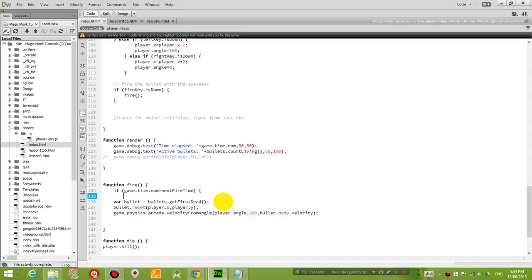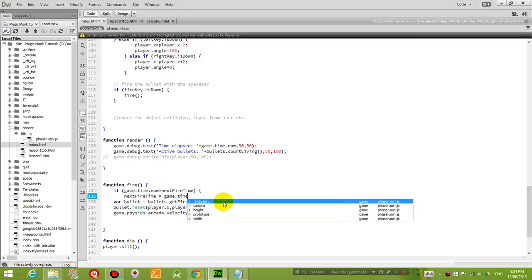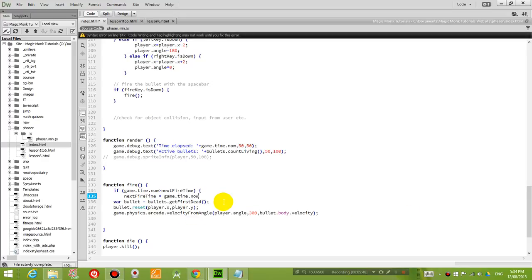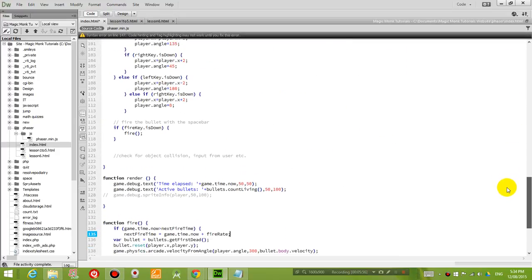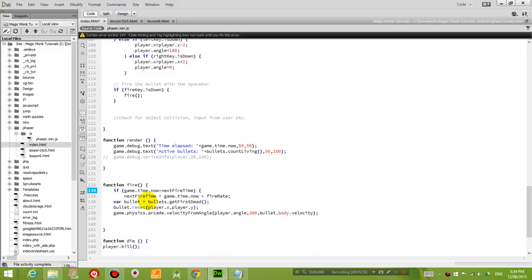But what I'm going to do is I'm going to increase the next fire time variable to equal the current game time plus the fire rate. So what this is saying is that the next time that I press space, it's going to check that the time is bigger than next fire time before I'm allowed to fire it again.